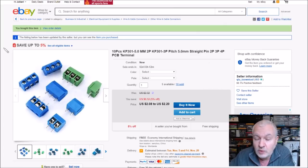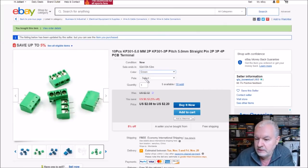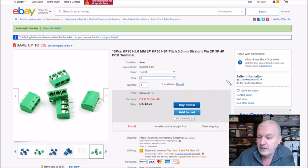Recording! So the green ones were these. Let me select them. Color green, pole 3. And they are 10 pieces KF301 5mm, not 5.08. And there might be 5 actually, because there was a slight misalignment between the holes, but minimal. 2-pole or 3-pole, blah-dee-blah. Green 3-pole, $2.20 for 10 of those pieces, free shipping. And these came from Q Town Tool.